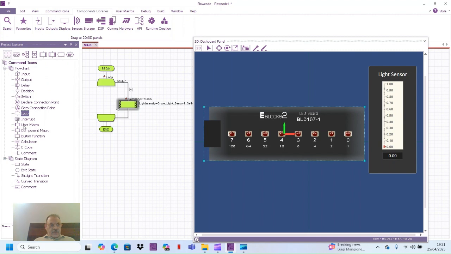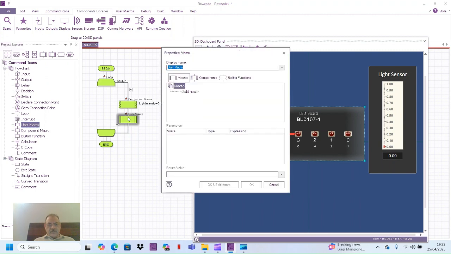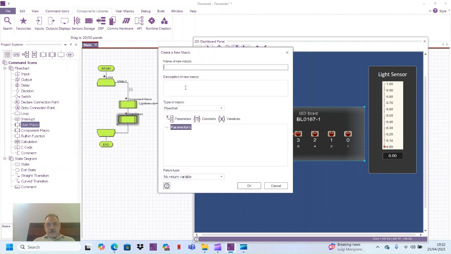Then we're going to define a user macro. New, and the name of the user macro should be light decision.